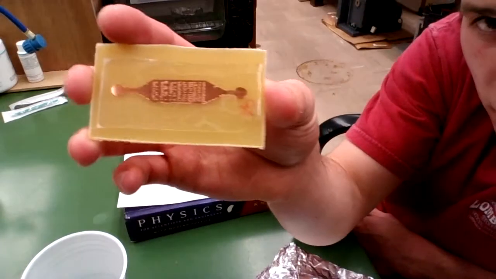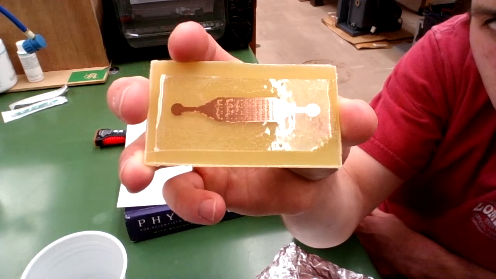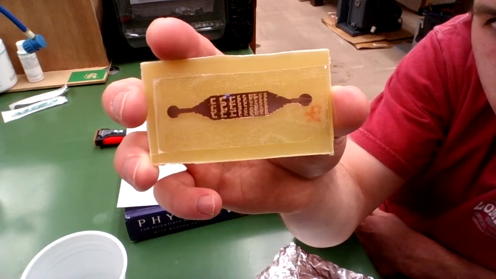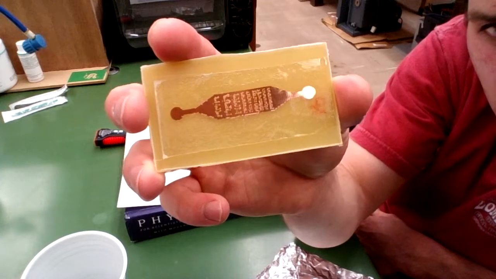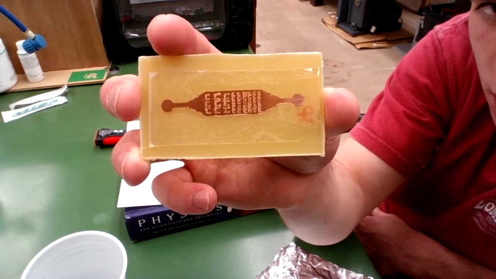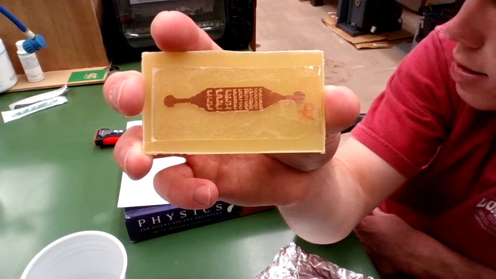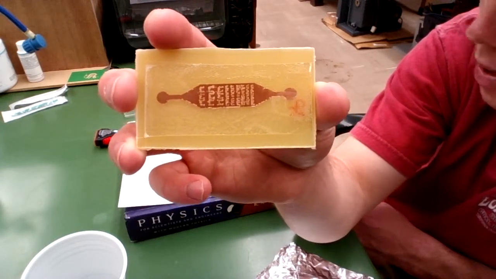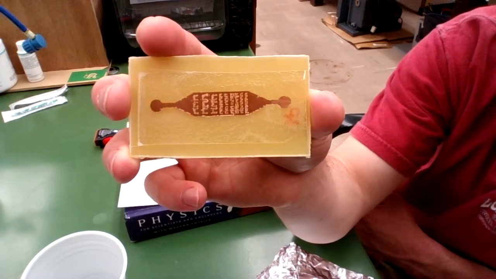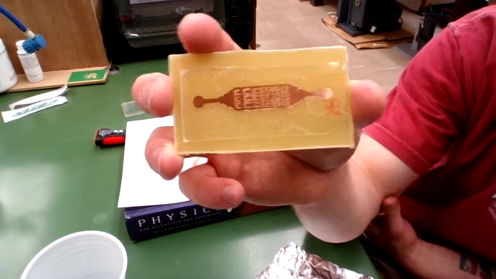Alright, so here I have one of my cured devices. As you can see, this one didn't work very well because during the curing process a lot of bubbles showed up in the PDMS. Regardless, I'm going to use this device to show you the inlet and outlet punching processes and the simplest way to adhere your device to a microscope slide, which is using superglue.